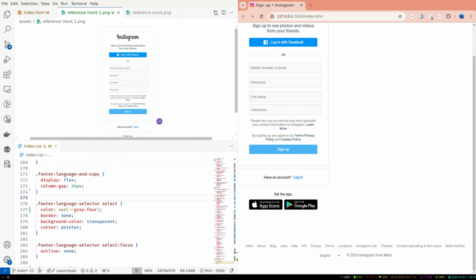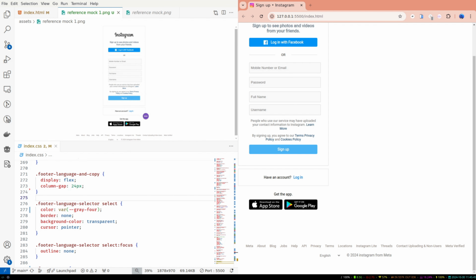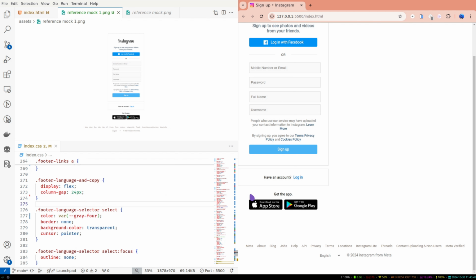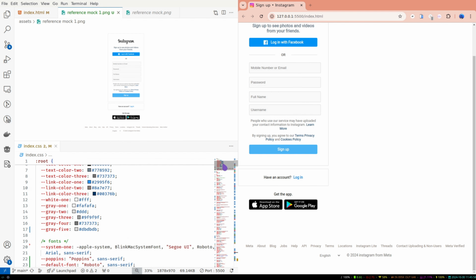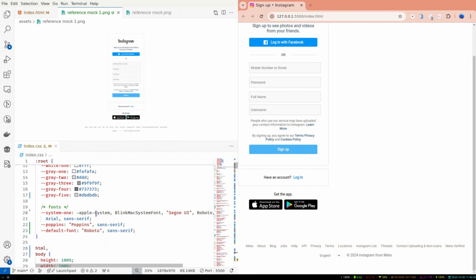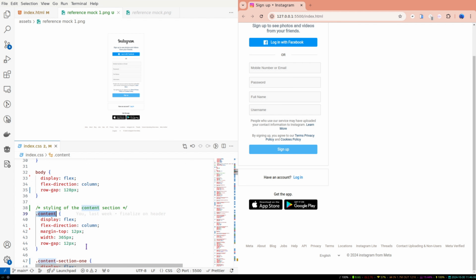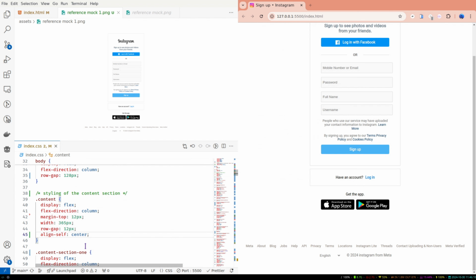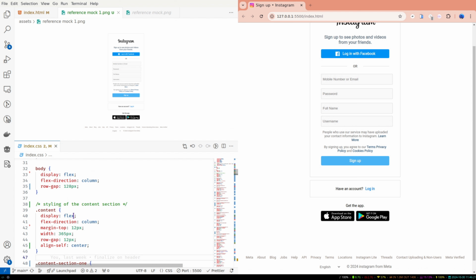So we see that our design now actually matches this. But there is one thing that we need to do, so that we move this element, this whole section here, the content part, to the center of the web page. And all we need to do is to simply do this. We go all the way to the content part, and then we align self at the center. I want to position myself to the center of my parent. And that's it. All right.